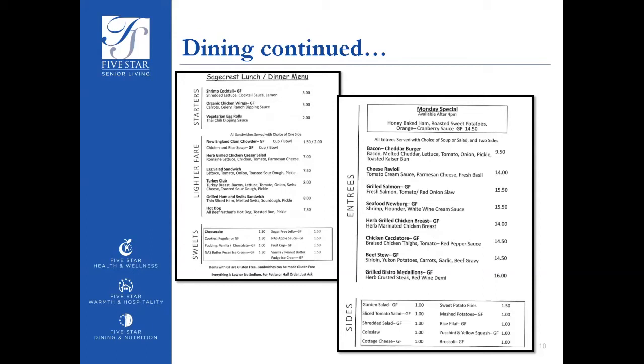And then this is just a sample of our menu or specials, and we have a lot of gluten-free options here now because our residents are very careful about their diets, and we have a lot of low sodium or no sodium, but we offer salt on the table so they can add it as they please. And the menu does change weekly. There's obviously a nightly special, but the entire menu does change weekly. And there are a few staple items that we always have, some of the favorites.